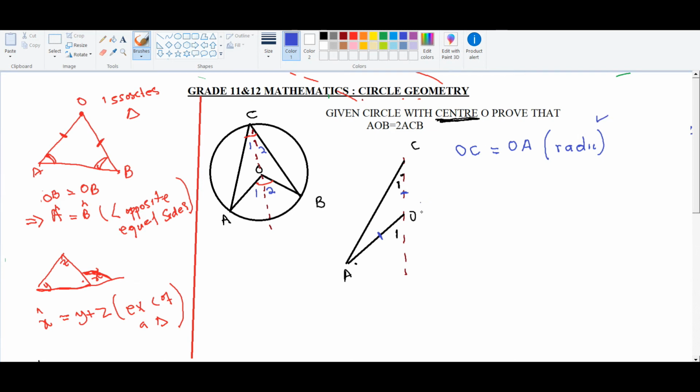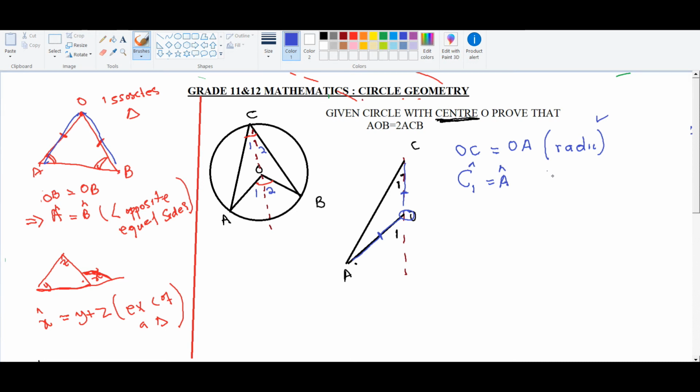Next, if you see that you have two lines that are equal, remember, we go back here, you have two lines from point O, they are equal. That means the base angles of those lines are equal. So you have two lines here, this line and that line, they are equal, from point O. What is the meaning of that? Which base angles are equal? We are saying the base angle is C1. Angle C1 is equal to angle A, right?